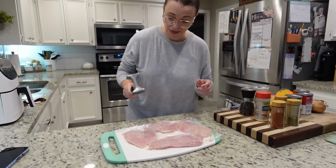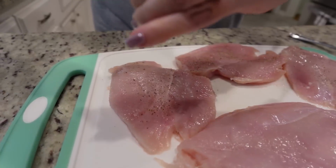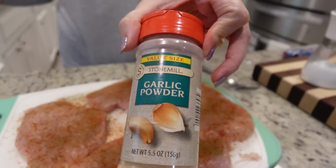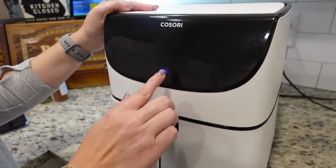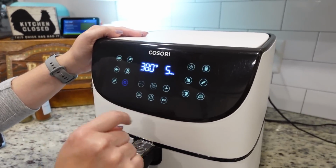Tear it up. I mean, frustrations released. So let's go in with a little bit of salt and pepper, a little bit of poultry seasoning, and a little paprika. Never hurt to throw some of that in there too, you know? And let's flip them and do the same thing on the other side. We're gonna preheat our air fryer to 380.